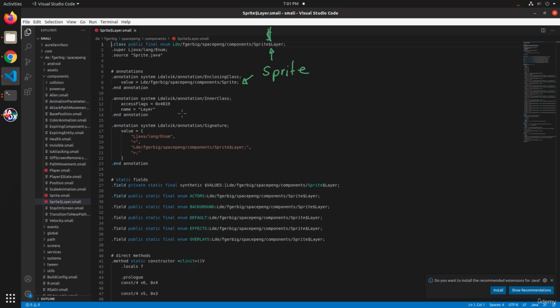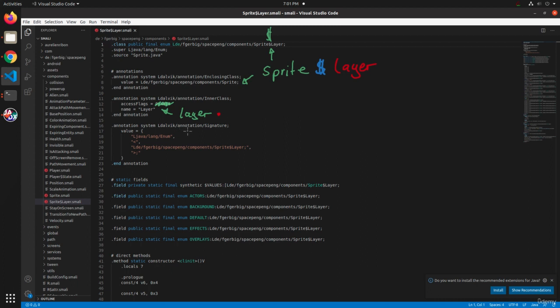This has some access flags and a name, which is layer. We do not care about those access flags right now. So we've got our name layer, so we've got sprite$layer. And then we can see, okay, this one is now from type inner.